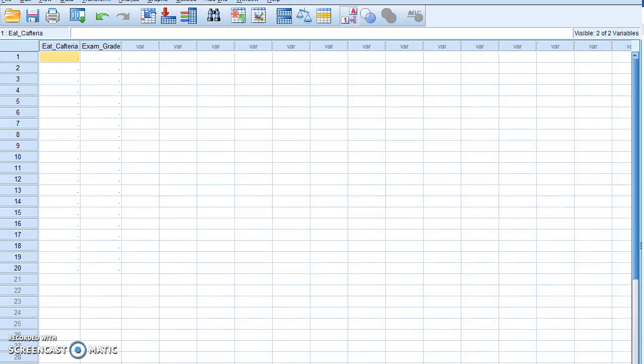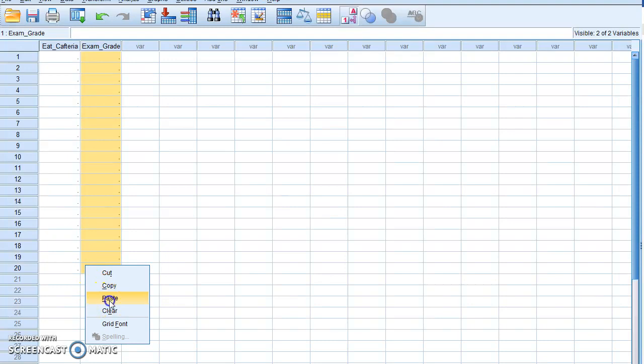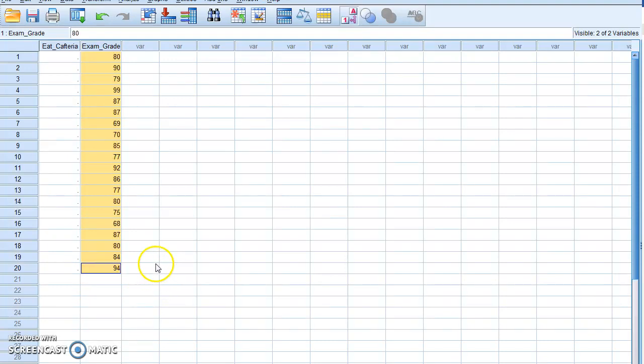Anyway, I'm going to copy those, and I'm just going to bring them over here and put them in exam grades. I know I can do that. Just put it right here. There's 20 of them. And I'm going to paste those in there. So sometimes you get something in Excel and you're going to put it in SPSS, you can just cut and paste. Now, I don't think it's going to allow me to paste the terms in there. It might, but I don't think so. No, it won't.